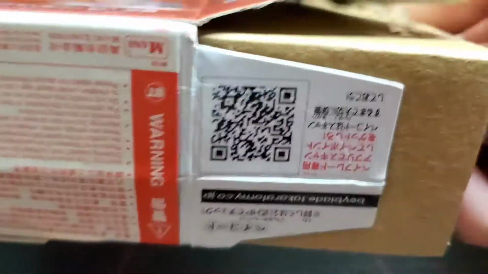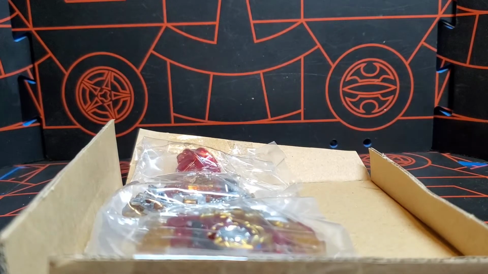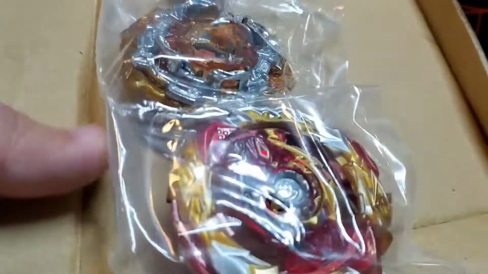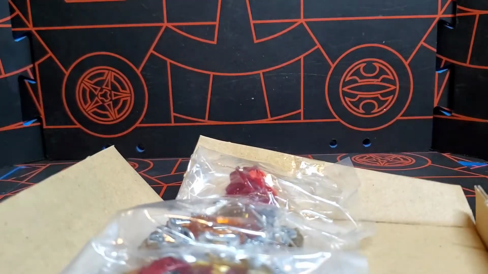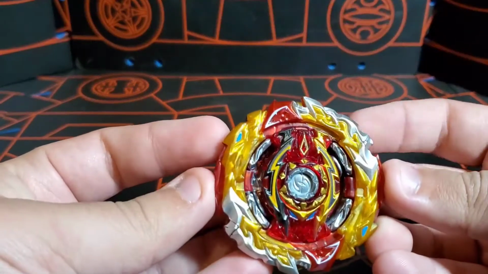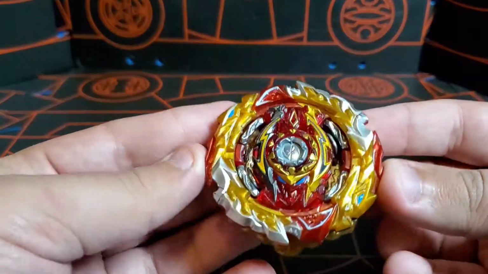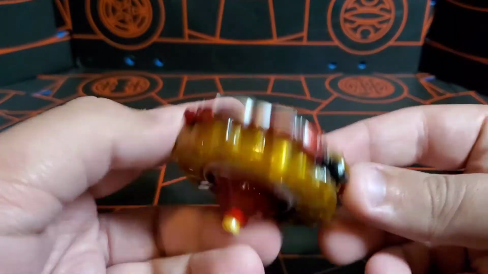Alright. Let's see if we got the rare one. No. We just got a regular one. Let me get this all out of the wrapping. And, yeah, I'll show it to you. Alright, and here is World Spriggan out of the package. And he looks cool as hell.